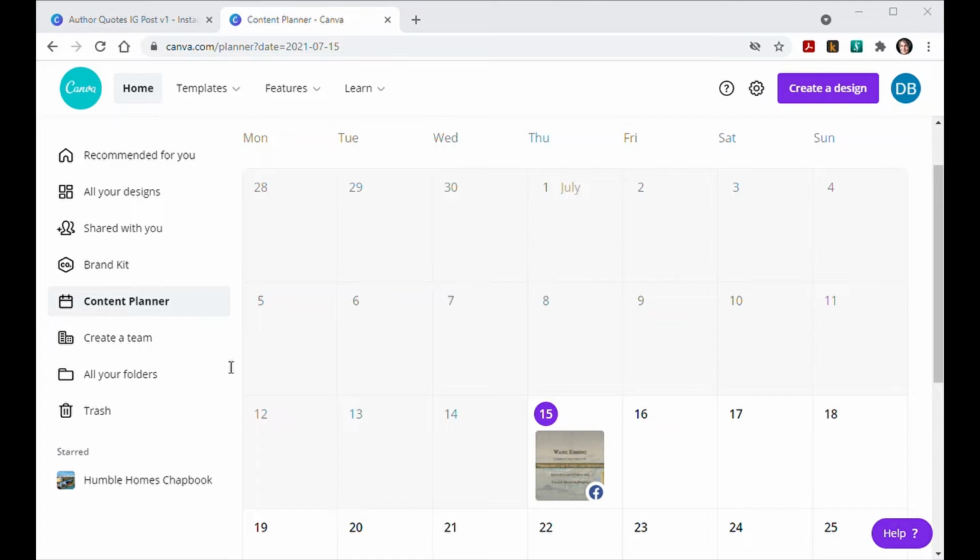So I can select a design, or you could create a new one. That's interesting. You can create one as you are actually scheduling the post. So that's something you can do. Schedule to, I showed you how to do that. I selected the platform, Facebook page, wrote a caption, which I did. I clicked on schedule a post to finish, and then we'll take it from there.